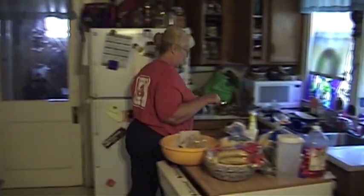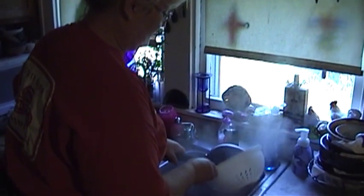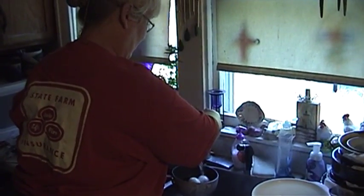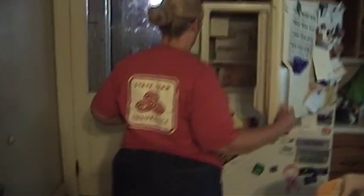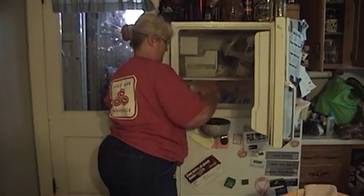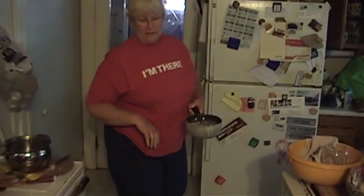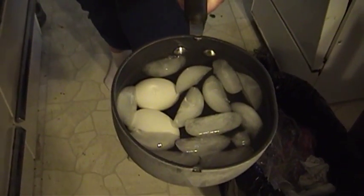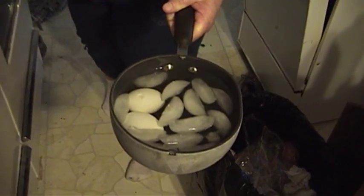No more green yolks — just perfect eggs every time. For folks who may not be experienced in cooking a perfect hard-boiled egg, not only is the Egg-Rite a wonderful tool for timing, but as soon as the eggs reach that level, you have to stop the cooking process by plunging them into ice water. Failure to do that will give you those unappealing green egg yolks. Here are the eggs now, fully cooked to perfection in ice water to stop the cooking process, and we'll have those brilliant yellow egg yolks. Don't try that ice thing with a glass pot.